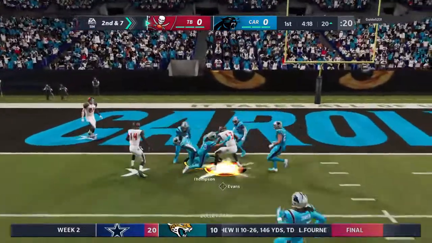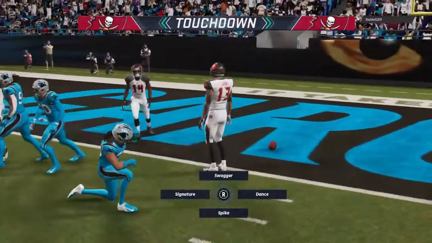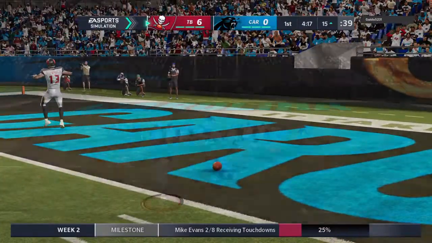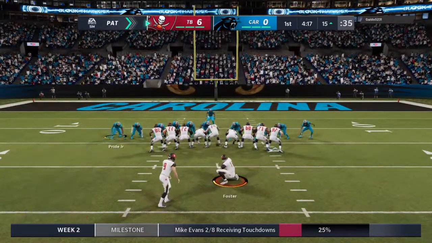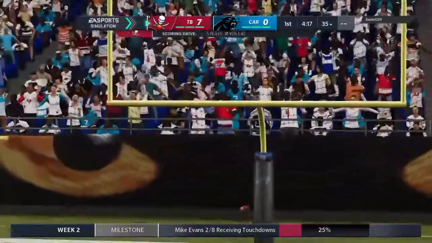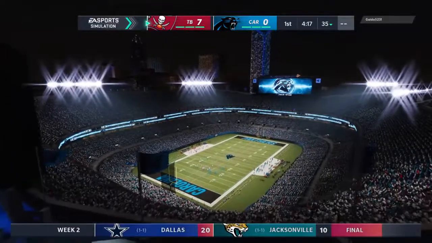This will be caught just inside the 10. And he's into the end zone for a Tampa Bay touchdown. Mike Evans, his 2nd touchdown on the season. And the Bucs have taken a first-quarter lead. That one gives the Bucs a 7-0 lead. Makes the score Buccaneers 7, Panthers 0.